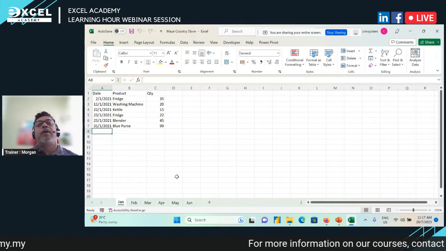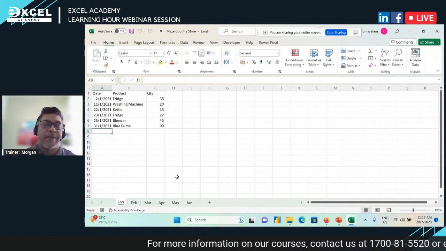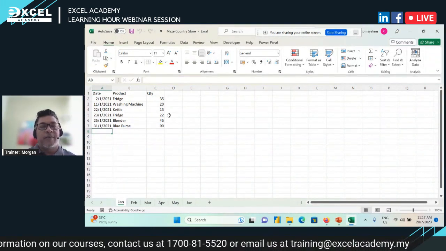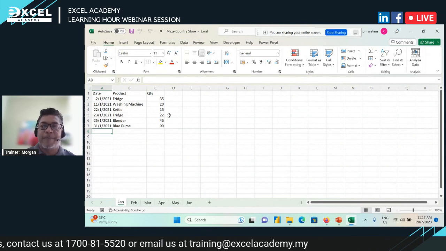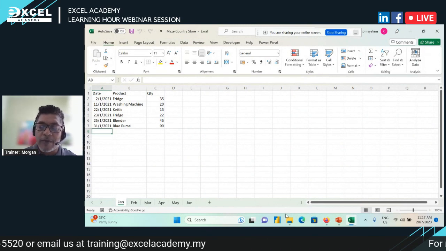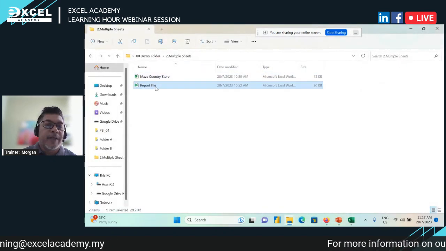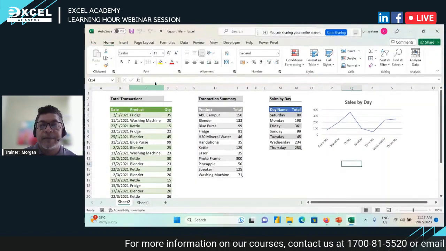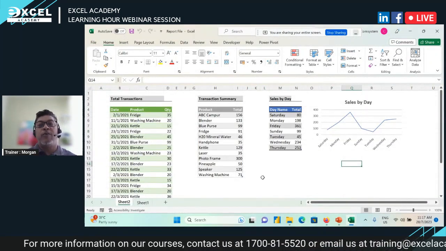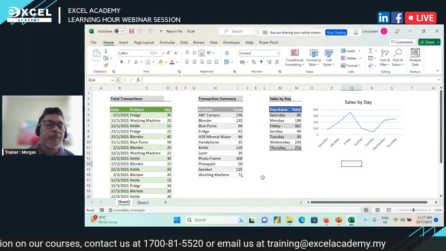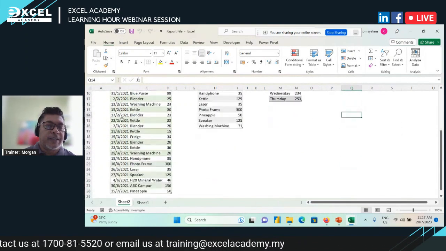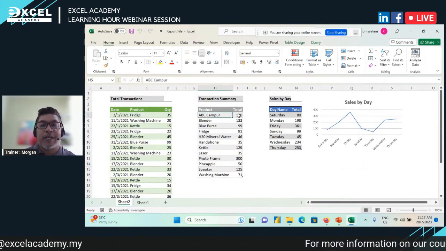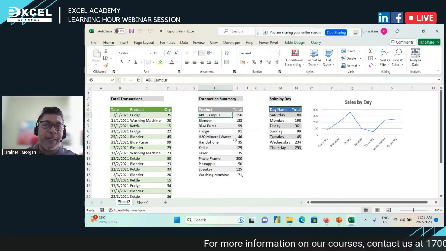Our users will always type this, and that will update this record. So I want to create another file which will combine the data from all these sheets and give just a summary. For that, I've already done a report file using Power Query. This is a report that I always have to do whenever there's any update. Total transactions, then I have to do a transaction summary, that means how much product, and based on the product, what is the total. It does all the summing.